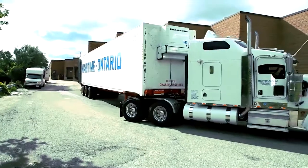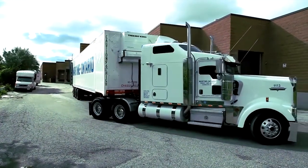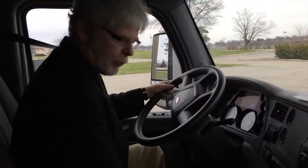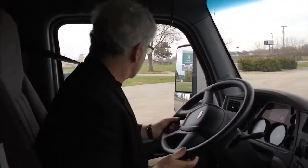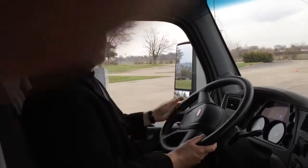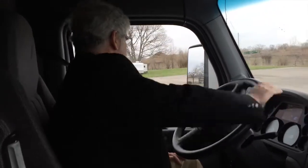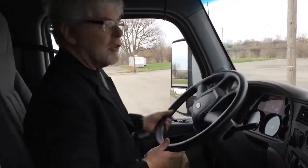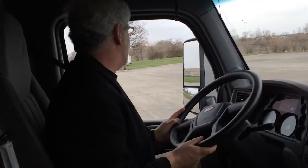Where RE-AX really shines is when you're backing up. I'll show you two takes — the first without the system, the second with it turned on. Setting up for the maneuver. The difficulty when you're doing this with a trailer is you're trying to reef on the wheel, look out the mirrors, watch what's going on around you. It takes concentration and effort. Sometimes you have to reef the wheel around real quick to pull the nose in where you want it — see how much effort it takes to really crank it around fast.